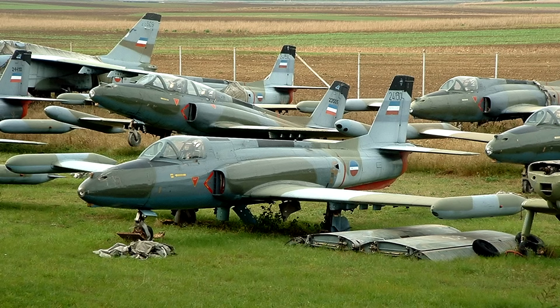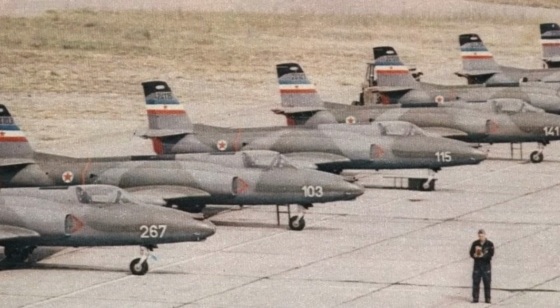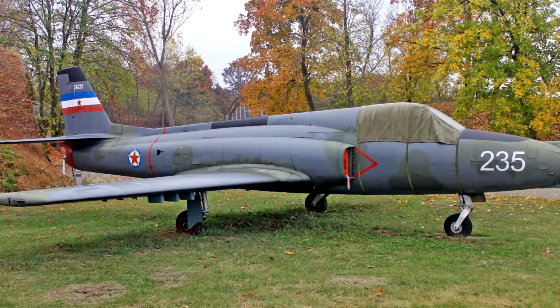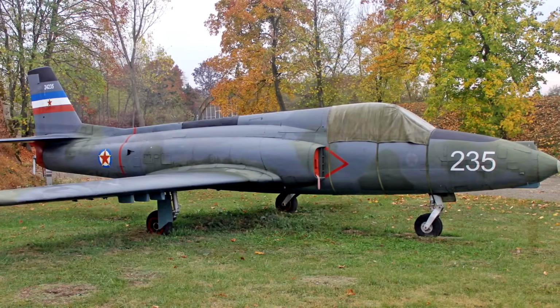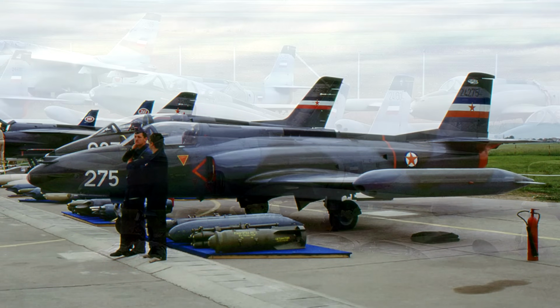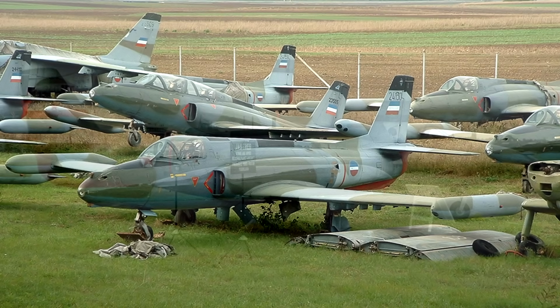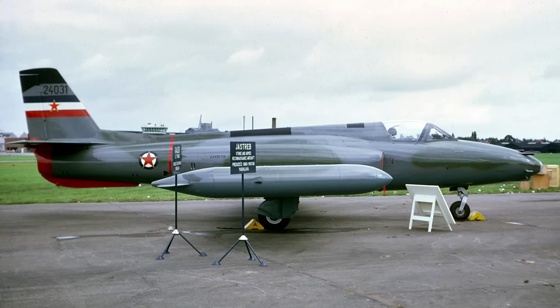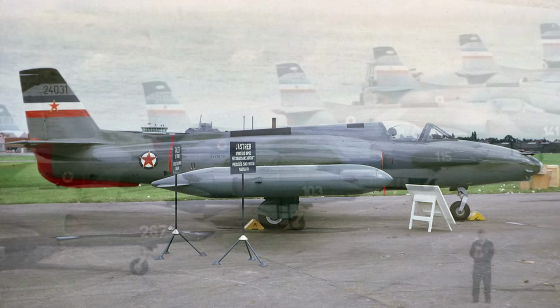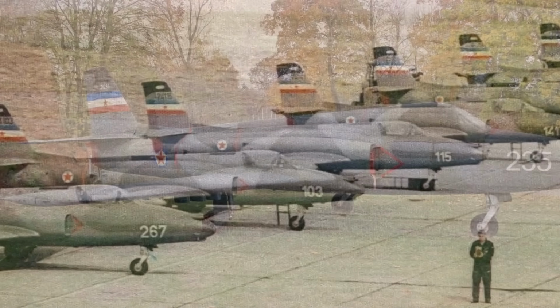This vehicle was a light attack aircraft, and just like a lot of other light attack aircraft, it was actually developed from a trainer vehicle, giving it a little bit more oomph when it came to the general ground pound nature. At the time, the Yugoslavians used the F-84 Thunderjet, but they wanted to replace it since, of course, the Thunderjet was becoming a little bit old compared to what it could generally fight.